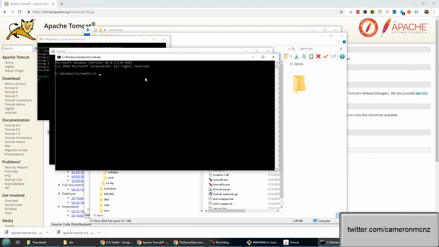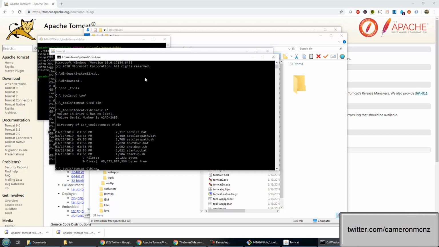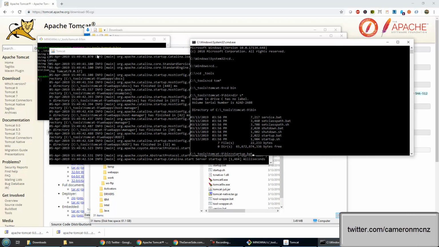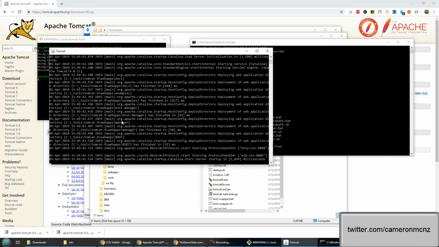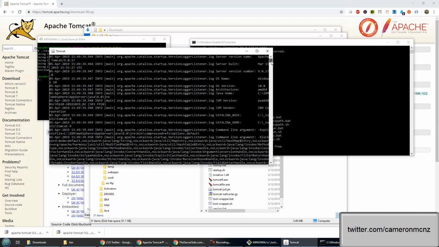Now, by the way, if you don't have Git Bash on your machine, you can always just open up the command prompt, head to the Tomcat bin directory and just run the command from here. So if I do a dir /s, you can see startup.bat. You can just go startup.bat and it would run. Of course, it's not going to run right now because I've already started it in a Git Bash shell. And if I try and run it again, I'll get a port conflict. So I'm just going to leave it there. That's a good little example. Looks like everything has started up.